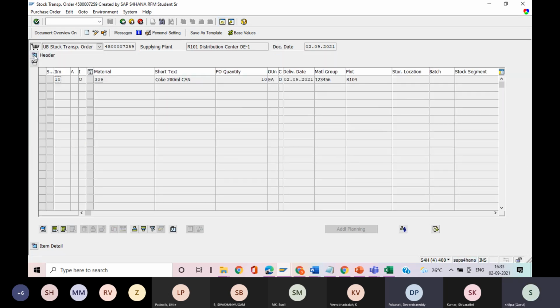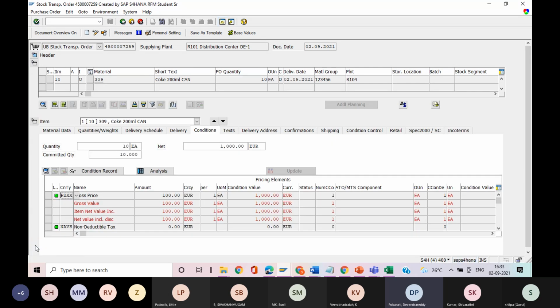So what I'm asking is, is there any pre-configuration for that? For example, the system will know UB document type is an STO within the company, and the supplying plant will automatically come here. So is there a pre-configuration for that within the master data configuration? No, this item category is based on the document type, that I know, but you're asking about supplying plant to item category? No, Shilpa.